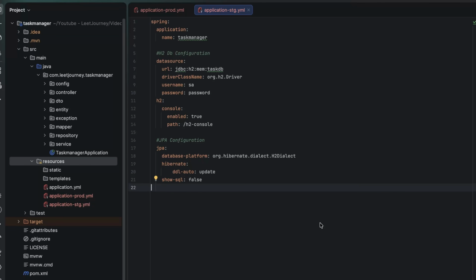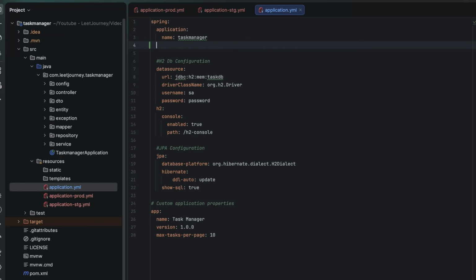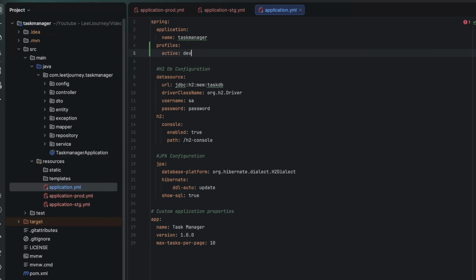And you might be wondering, how do you define what's the active profile? All of these are called profiles: prod, stage, dev, whatever. And you need a way to define these active profiles. And for that, there are different ways of doing it. For example, you could define it in here, in application.yml, you could have profiles active dev. This is the typical one.